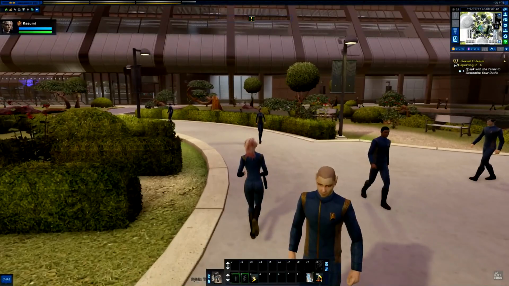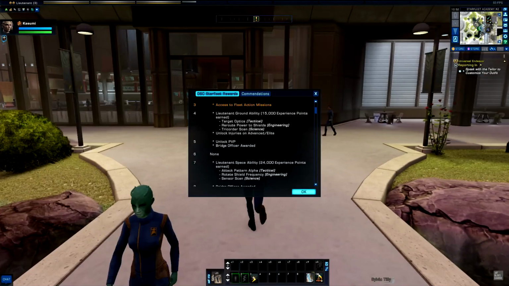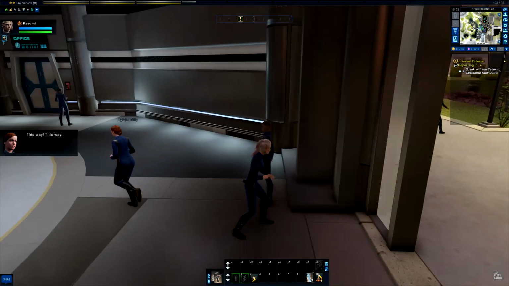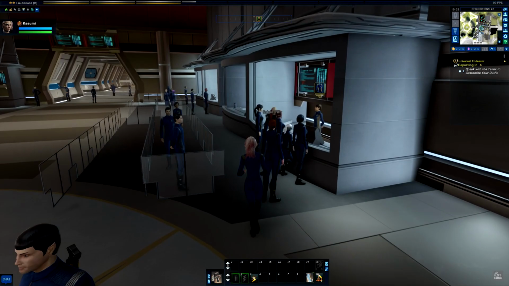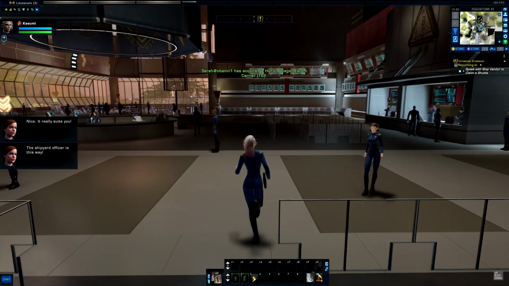Fleet missions, patrol missions, okay. Ground, okay, so what I'll be getting is tactical options, okay. Okay, that person's gone. This way. Okay, so customized time. Okay. The shipyard officer is this way. Nice, it really suits you. We didn't change anything though, but okay.